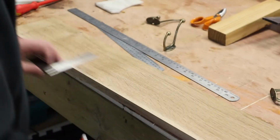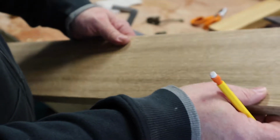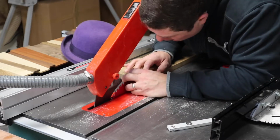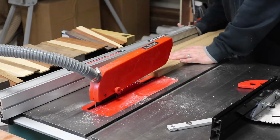So I think this is the nicest part here. So I'm going to mark on 0 and 600, and use the straight edge to mark that. Same here. Okay, so that's our board. We've got our mark on for cutting. Okay, off to the table saw. Okay, so I've set up the table saw at 130, locked the fence, and now we're just going to run it through.